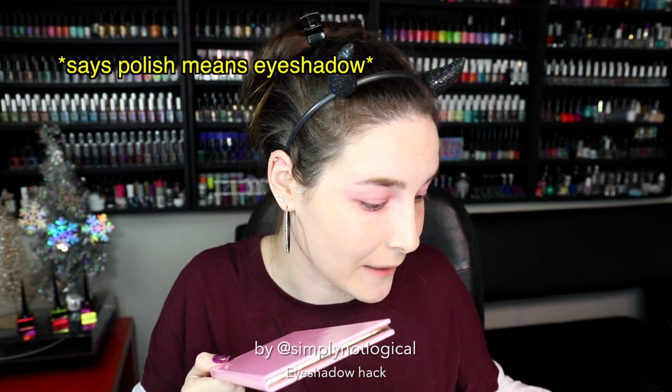This is a good look though. This is a good look. Next, well, Morphe is kind of shit. Let's find a black polish in case you want to do that smoky eye and you want it to be really black, pigmented. Black Rainbow from the Beauty Killer. This one's got a little bit of sparkle in it. I like that.